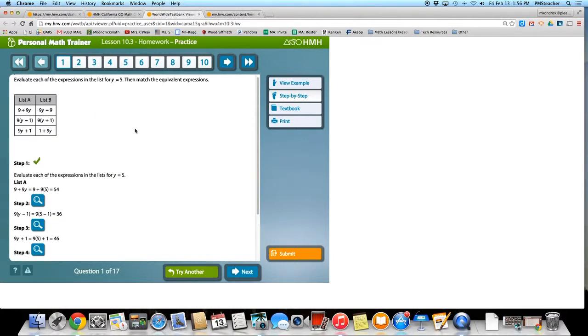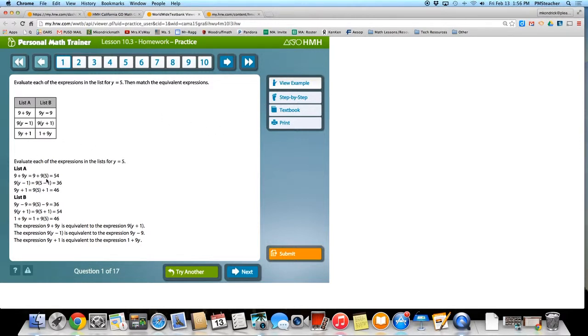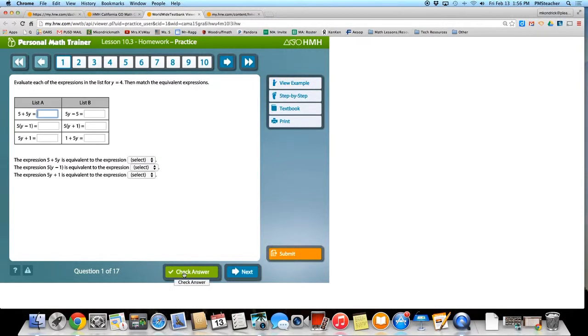But if I just want to know without doing step by step, I can also click on View Example, and it gives me all of the different solutions right away without having to click. Now let's say, oh, now I get it. I want to try to do another problem, but this one's already done. Go to the bottom and you can see it says try another. You can try another of that same type of problem and you can start it from the beginning. It still gives you the option, but the more you see View Example, even though you're getting the answers, you're not really learning it yourself. Step by step allows you to know if you're thinking correctly along the way.